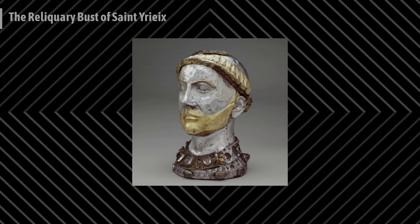Firstly, it was to show the church that venerated the saint because they spent their time and money to have their relics encased in something astoundingly beautiful. Secondly, by the Middle Ages, it was believed that reliquaries, especially the ones that mimic body parts, were physical representations of how the saints would have looked in heaven.